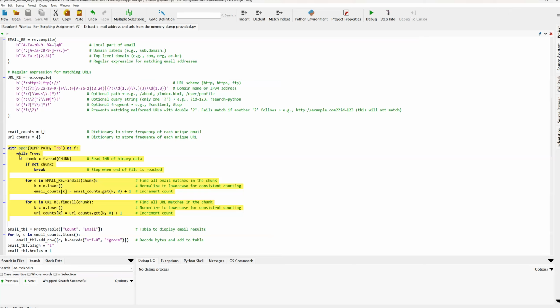While true starts an infinite loop to read fixed-size chunks. And chunk reads the next 1 megabyte chunk from the file. If not chunk, then break.